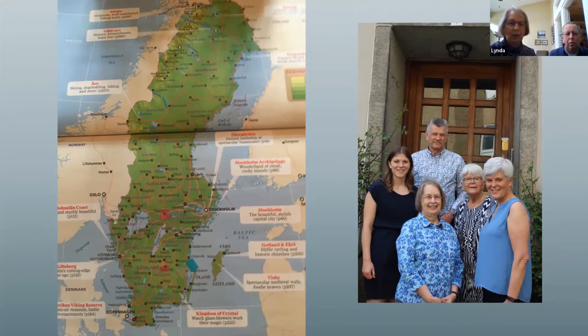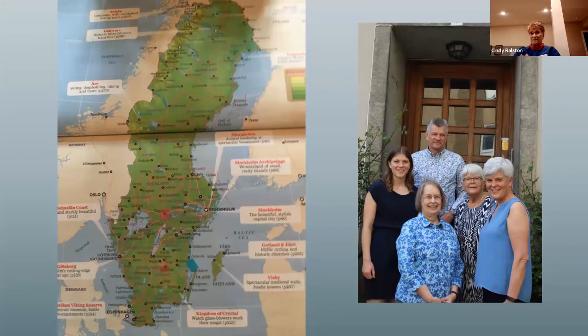The next day they headed out by train - all reservations made online. They got train tickets printed off but couldn't read them, made hotel and car reservations online. Their tour guides helped them understand what the train tickets meant - they'd accidentally gotten first class tickets, which weren't that expensive, just better seats. They also got breakfast without realizing they'd checked that option. This was the first meeting with the family.